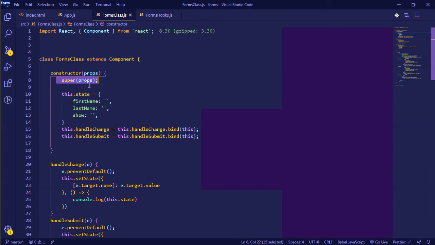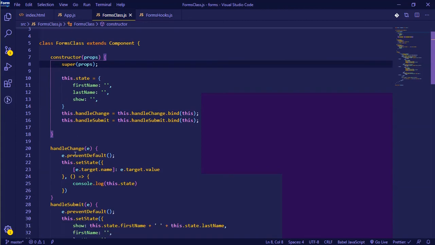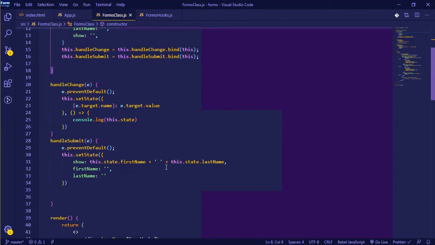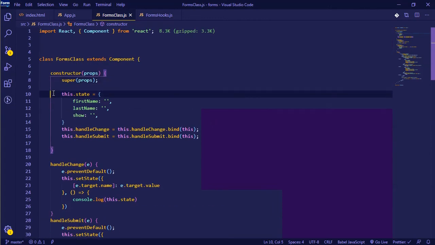Simply, this means that if you are passing props to this class component, tell this class to use them as its own props. So if I pass the props, I can access them inside the class by using this.props.propName. Alright. After that, I need to initialize the state, which is simply an object. So there's a state equal to an object.